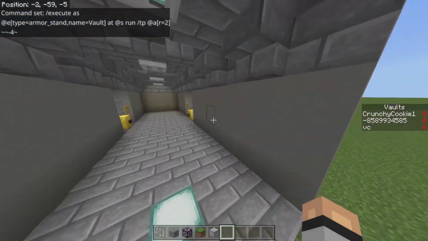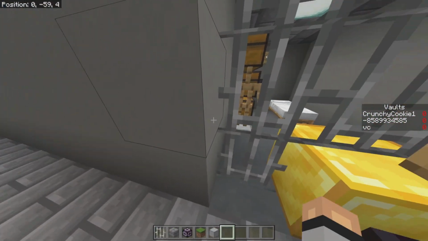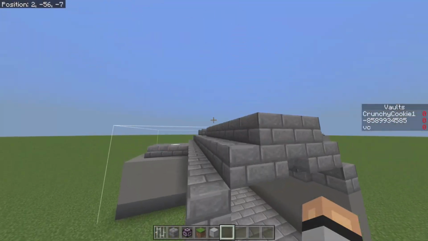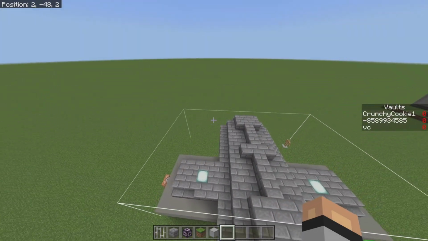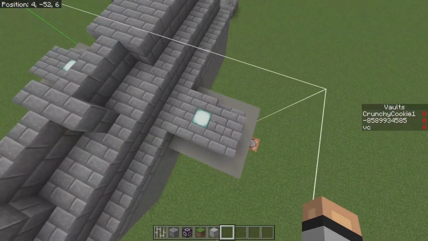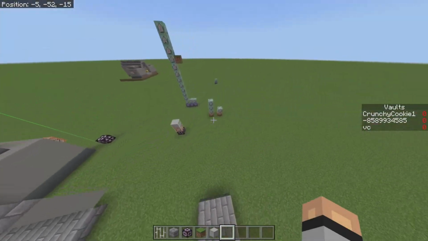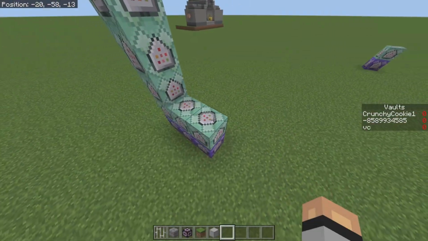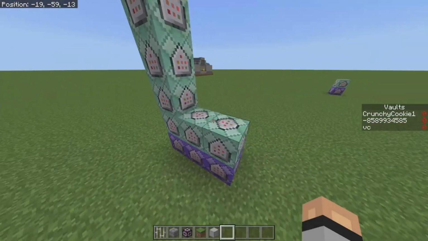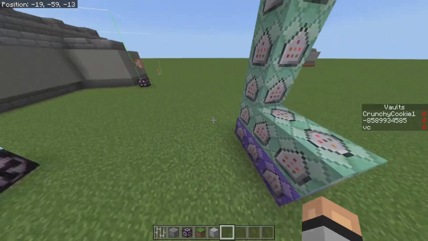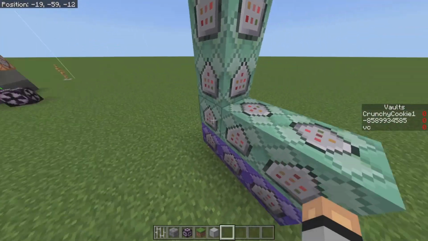Now this varies because it depends on how far your roof is. Like if your roof is giant and like 20 blocks tall, you're going to want to set it up to be like -19 or something like that. So whatever, it depends on the size of your roof. You're just going to have to test it out. It's just testing, I guess.